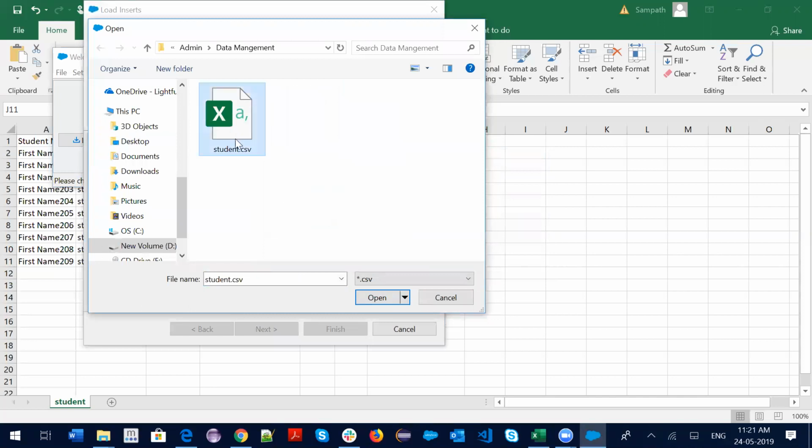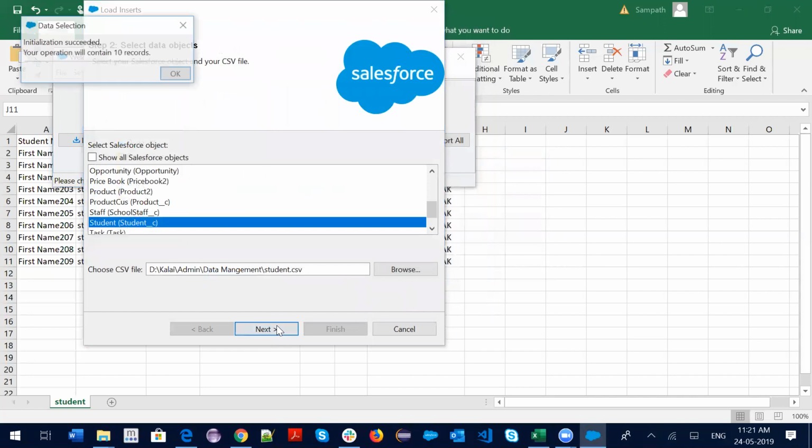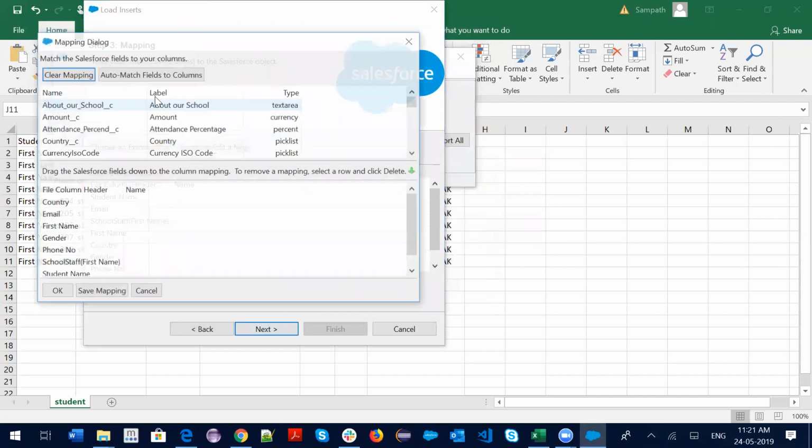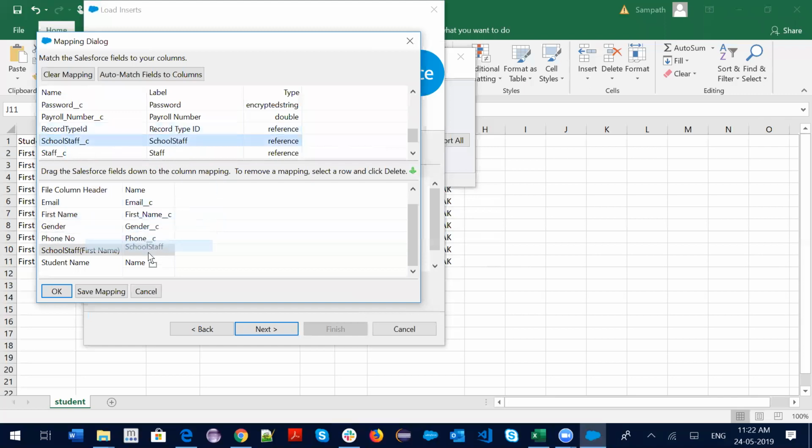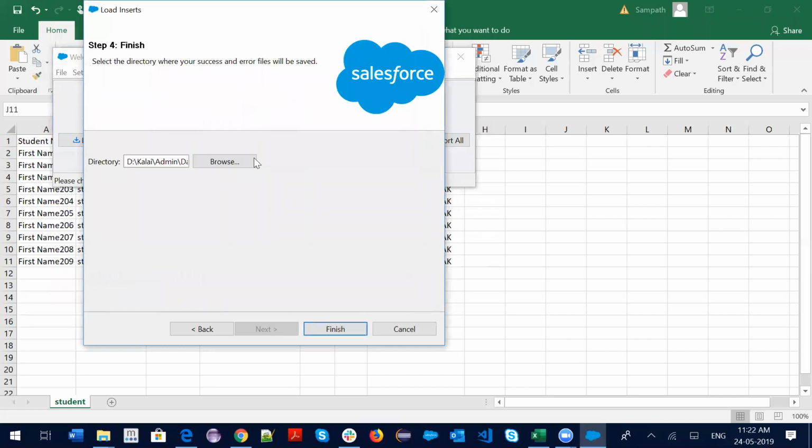Now I will take the student Excel file, open, click next, create auto edit map, phone number, school staff. Okay, it's a parent object. Click OK, click next.